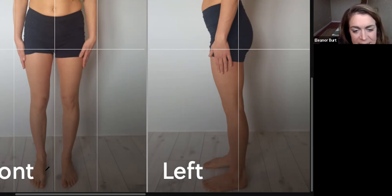And it's just little things you're looking for. Like when I look at her, and yes, it might be the light, and yes, these pictures could be better, but we just see stronger definition of the muscles on that right-hand side. We see veins coming down into her feet. She just looks like this area of her body works more than this area of her body. So I'm thinking that maybe there is something going on with her left foot, left ankle not being very powerful, and maybe this leg has switched itself off slightly, and she overloads possibly through that right-hand side.